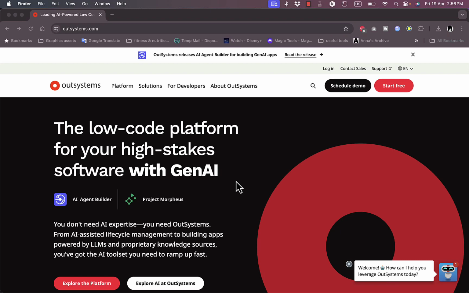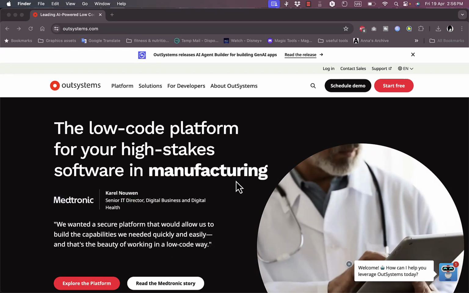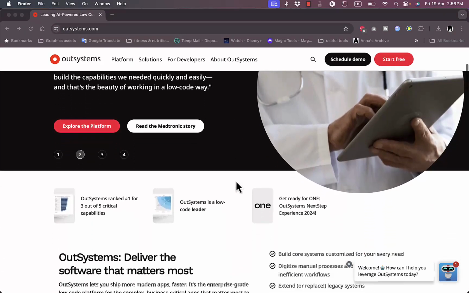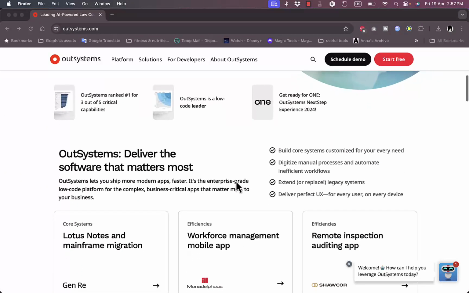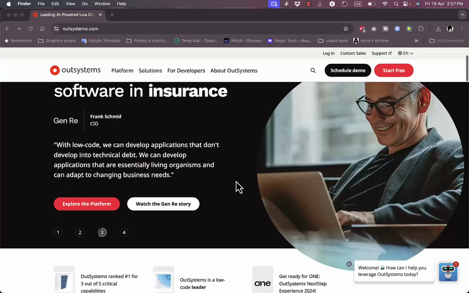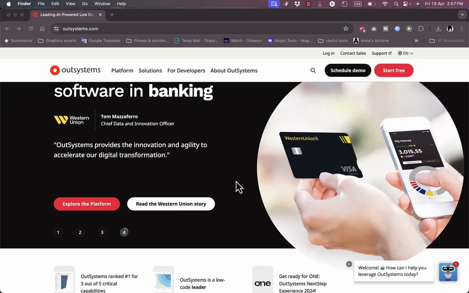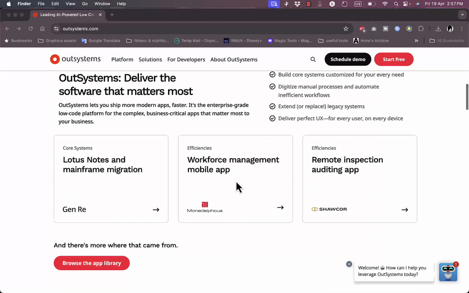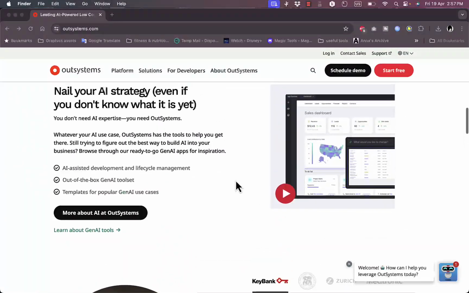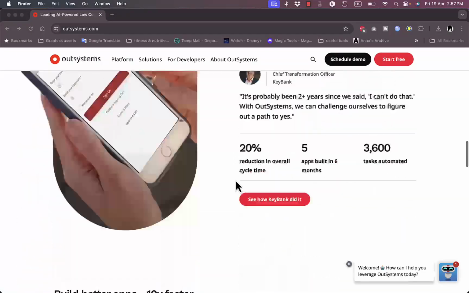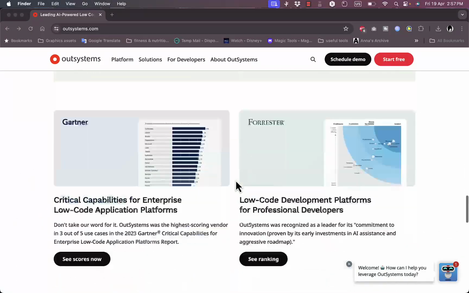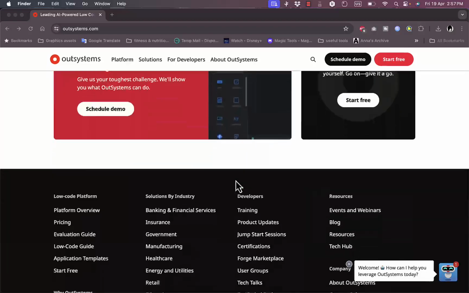First of all, you need to go to their website, that's outsystems.com, and you'll be redirected to their homepage right here. They'll give you some of the features of the platform as well as some key points that you can use. Like, for example, their ability to use AI for seamless workflow to help you build powerful applications, and some companies that use them, as well as some testimonials and some statistics and stuff like that.